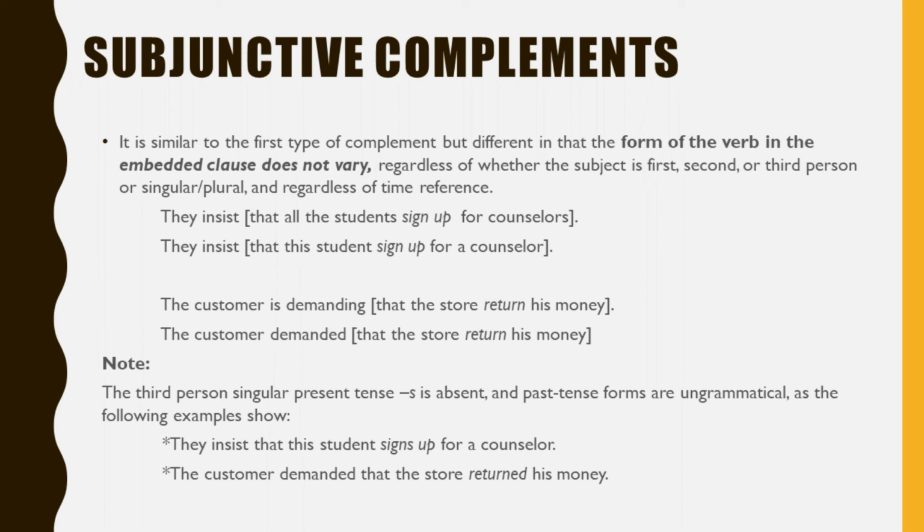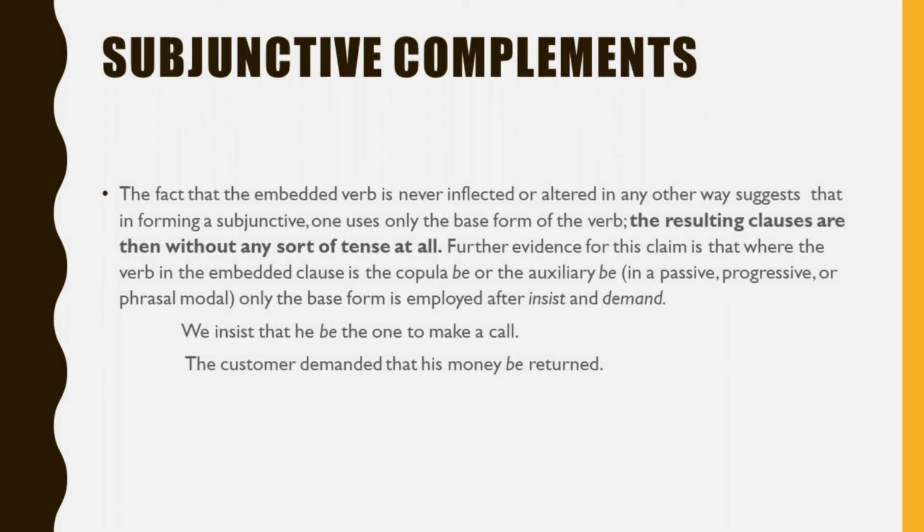In the sentences, they insist that this student signs up for a counselor and the customer demanded that the store returned his money are ungrammatical because the verbs in the embedded clauses, which are signs up and returned, should not have any tense at all. The fact that the embedded verb is never inflected or altered in any other way suggests that in forming a subjunctive, one uses only the base form of the verb. The resulting clauses are then without any sort of tense at all.